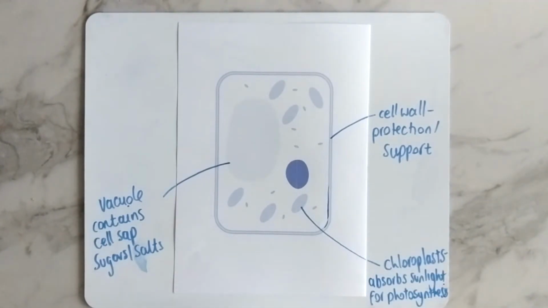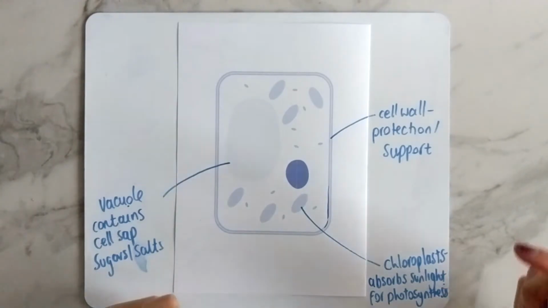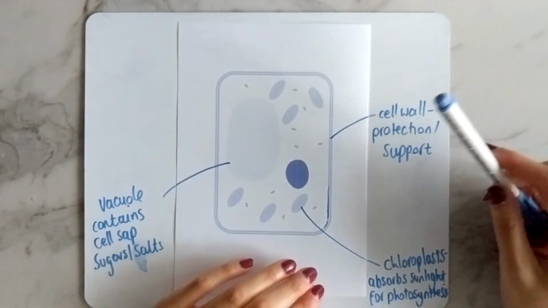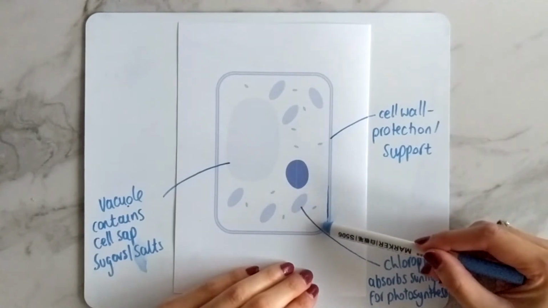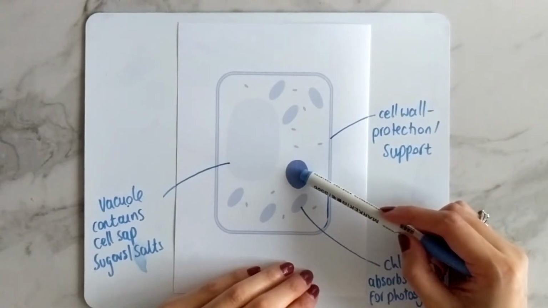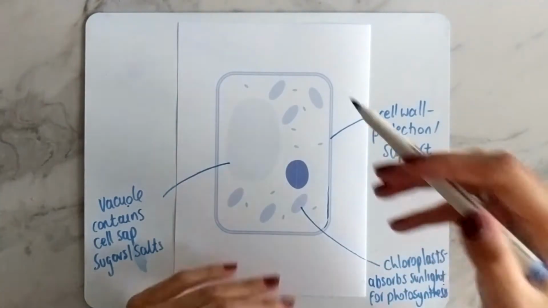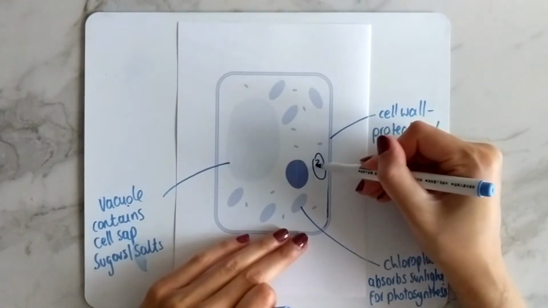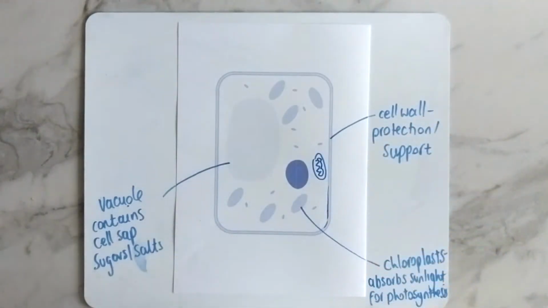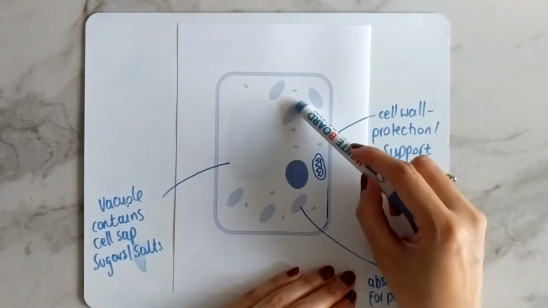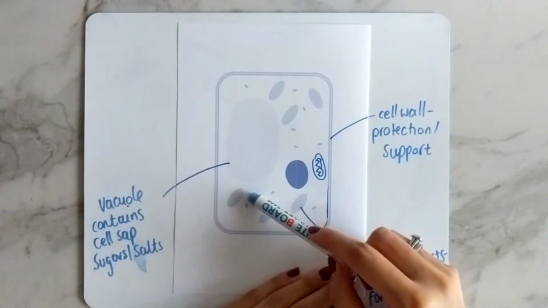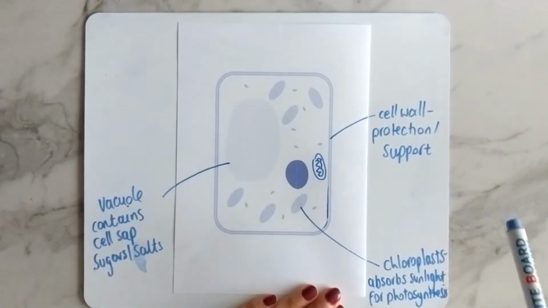So there are similarities between animal cells and plant cells. So like I said, you've still got the cell membrane, you've still got a nucleus, you've still got ribosomes, you should have mitochondria as well, so I'll just quickly draw that. Mitochondria. You've still got cytoplasm, the jelly-like substance running all the way around. So there's only 3 main differences to remember.